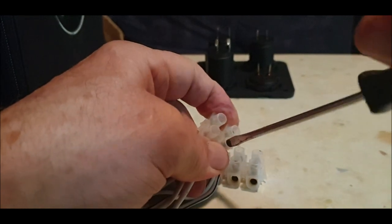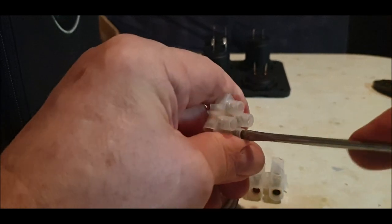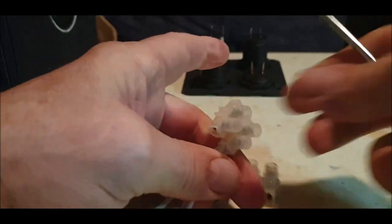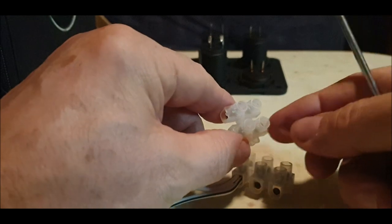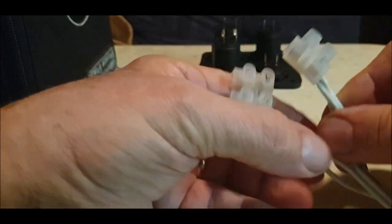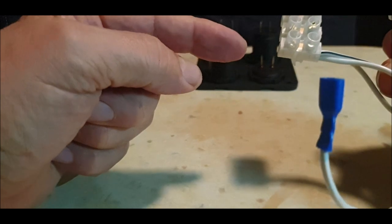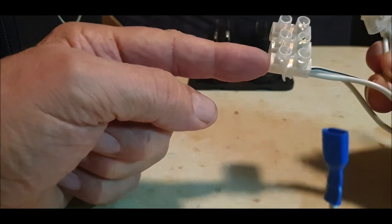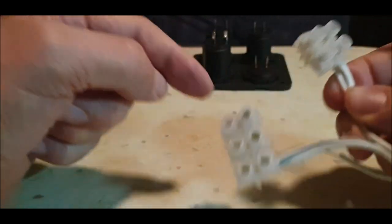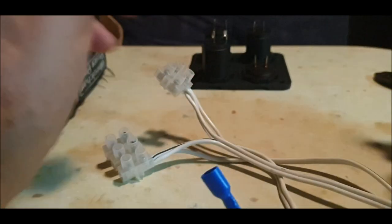So this is the negative block. Same again, if you wanted to make the block bigger, you would just put a loop from this one to that one, it doesn't really matter, and then put the battery to it. So now what you've got here is a live block and a negative block. So what you could do now, we could take the battery straight into here, and the live and the neutral into that. And then these will all be active.